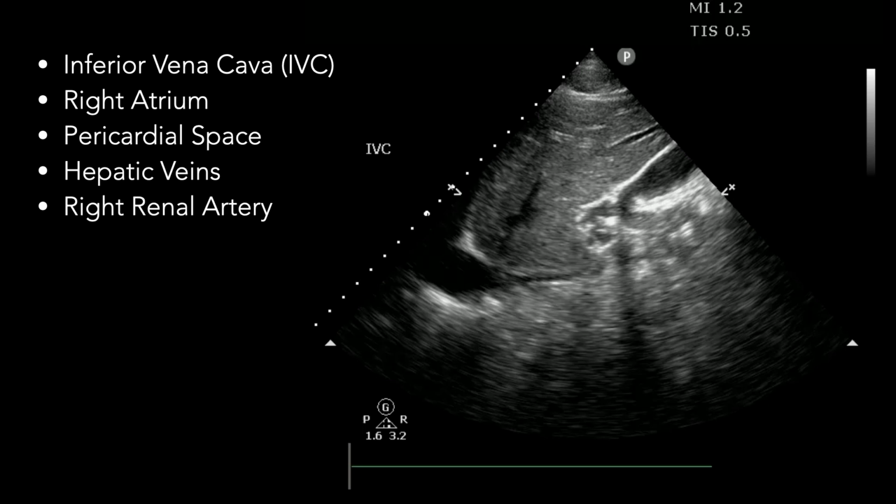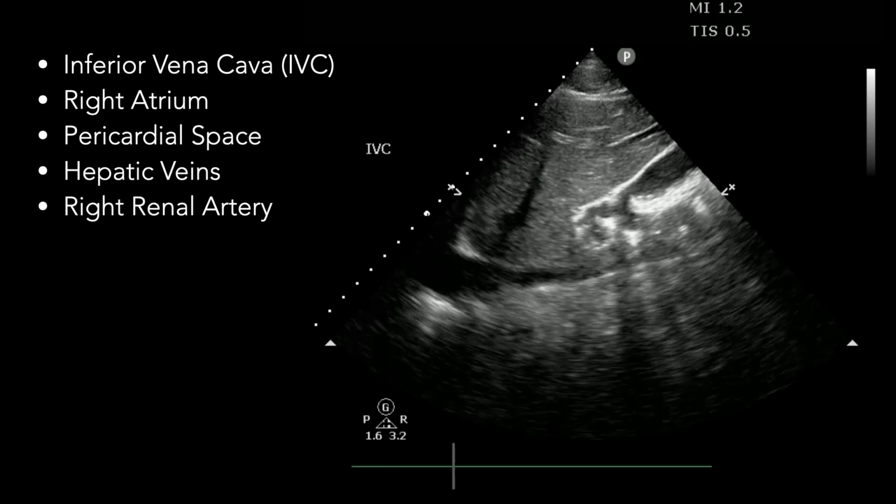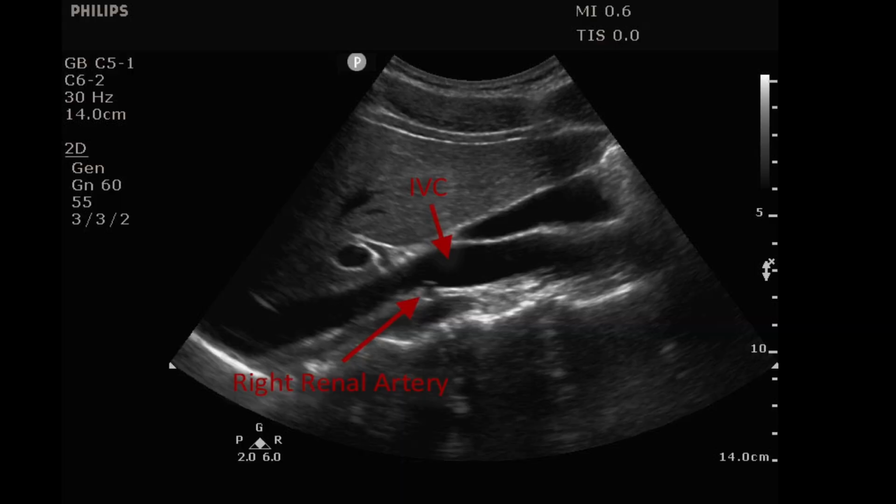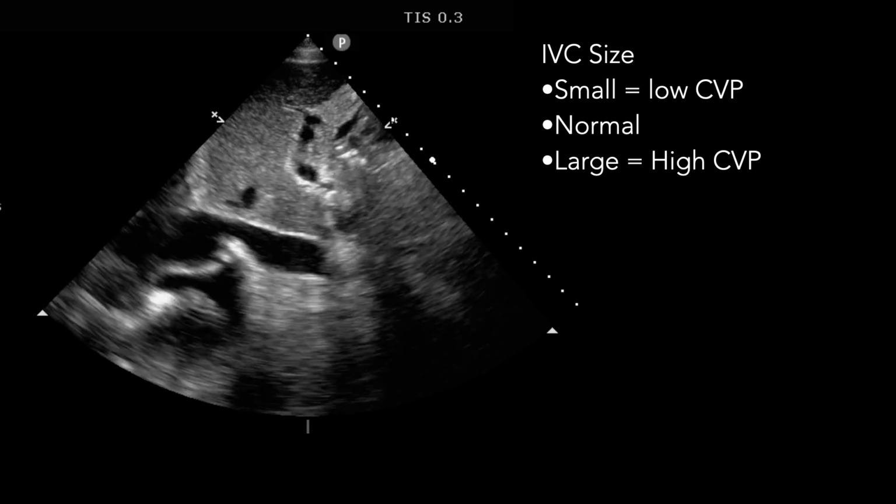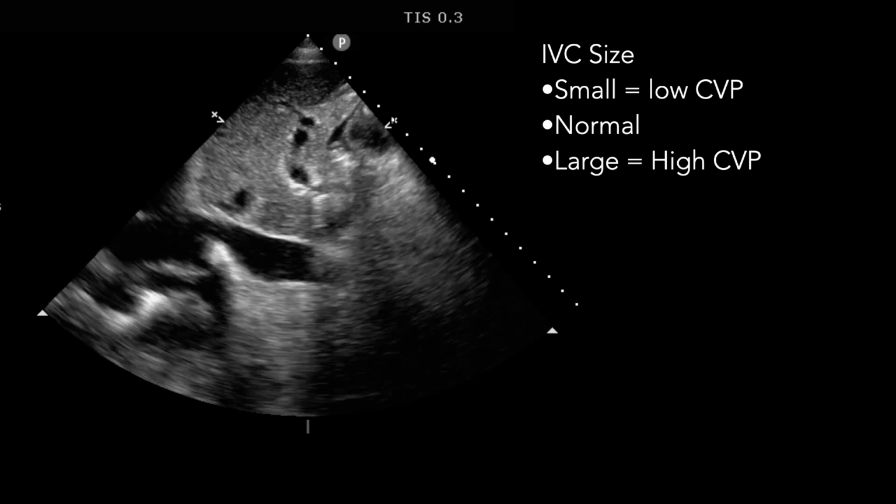You can see the hepatic veins coming in. That little stripe kind of inside the liver. And then if you go down a little bit further, you can see the right renal artery. It's going to be the one vessel that runs posterior to the great vessels that signifies that this is IVC and not aorta, right? Not necessarily always seen, but if you see that, you know that you're on the IVC and not the aorta.